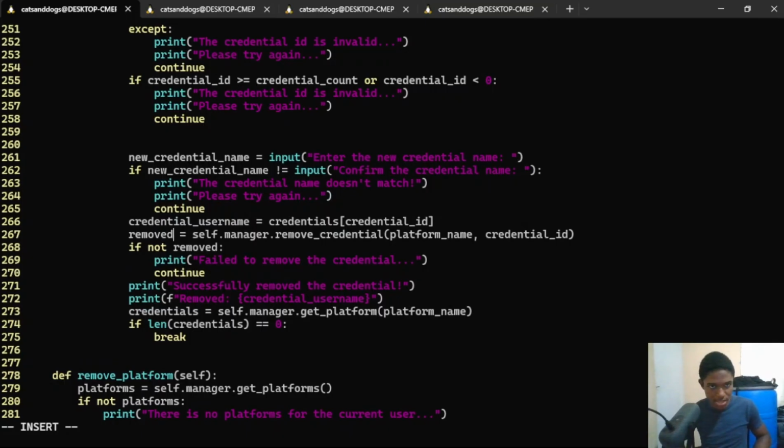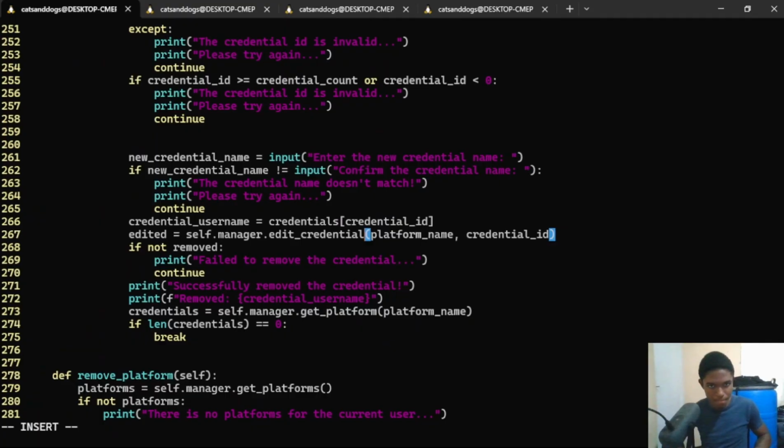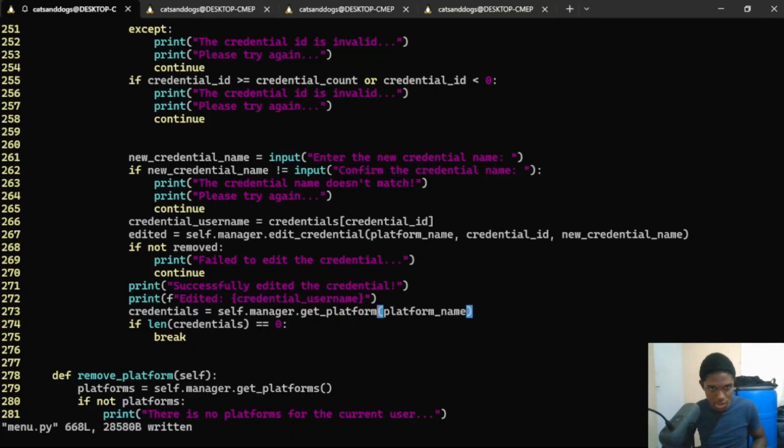and then right here we can say edited. We can do self.manager.edit credential. You can say platform name, credential ID, new credential name, failed to edit the credential, successfully edited the credential, edited credential, right, self.manager.